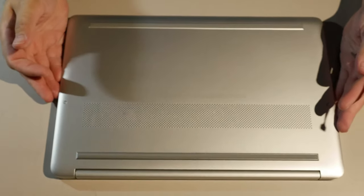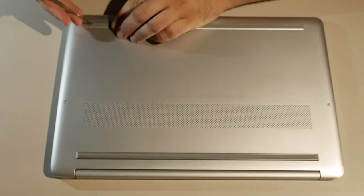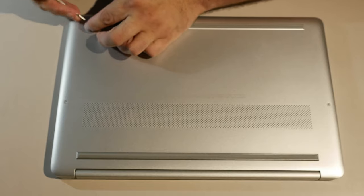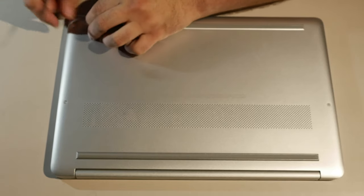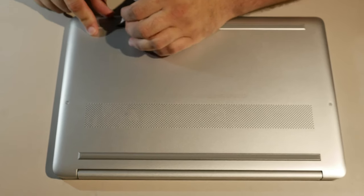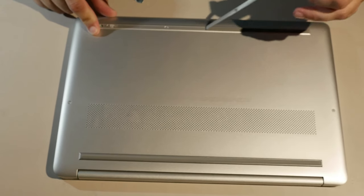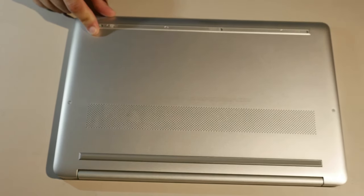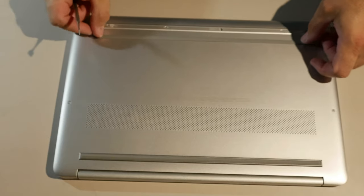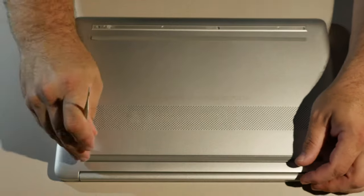So, we're gonna have to take these bump strips on the bottom. Rubber feet strip things have to come off. And, oh, this one's especially tight. So, notice there are screws all the way across. So, we have to take the strip off.